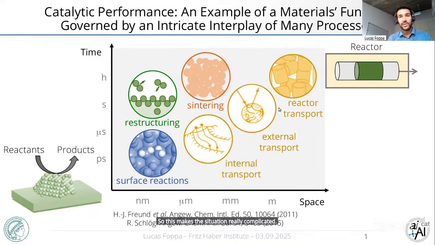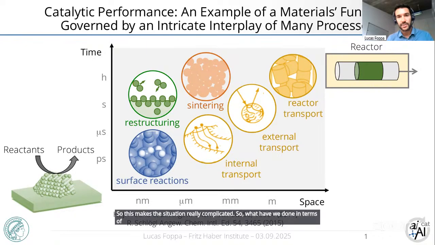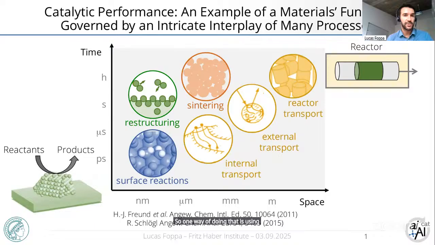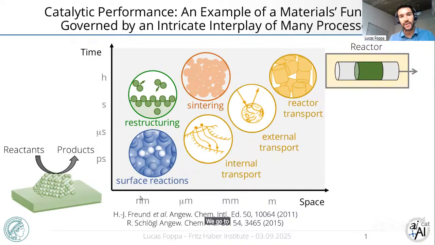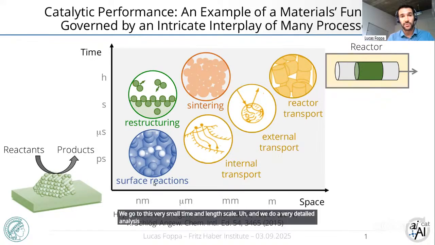So what have we done in the material science community to address these questions or to model catalysis? One way of doing that is using atomistic simulations, where we start with the description of these surface reactions. So basically, we go to this very small time and length scale, and we do a very detailed analysis, for instance, by means of electronic structure calculations or similar.